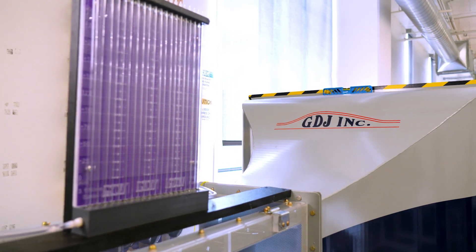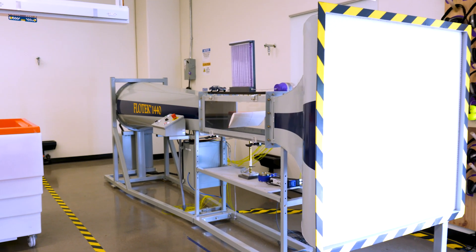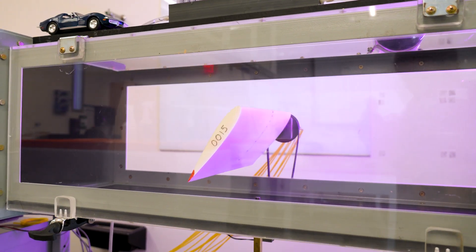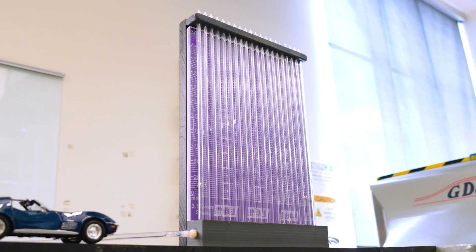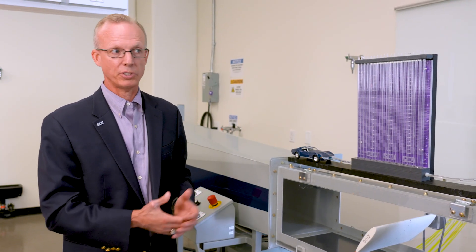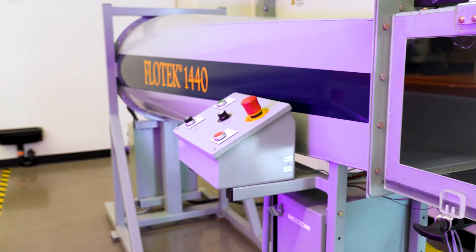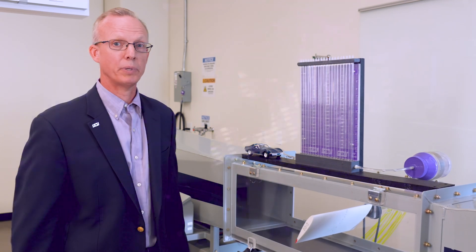Welcome to our aeronautical engineering lab. One of the things that you see here is our Flowtech 1440, and this is basically a research-grade wind tunnel. How does it work? We test all sorts of shapes, whether it's a wing, whether it's a car, whether it's a building — all things that interact with aerodynamic forces — and this gives us a way to model those interactions. So once again, one of the great tools that we have in our College of Engineering and Technology to help you find your purpose.